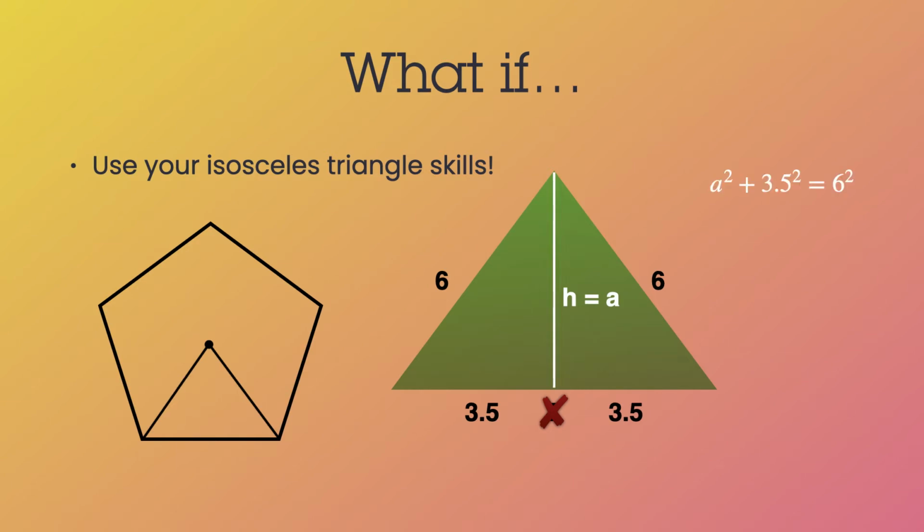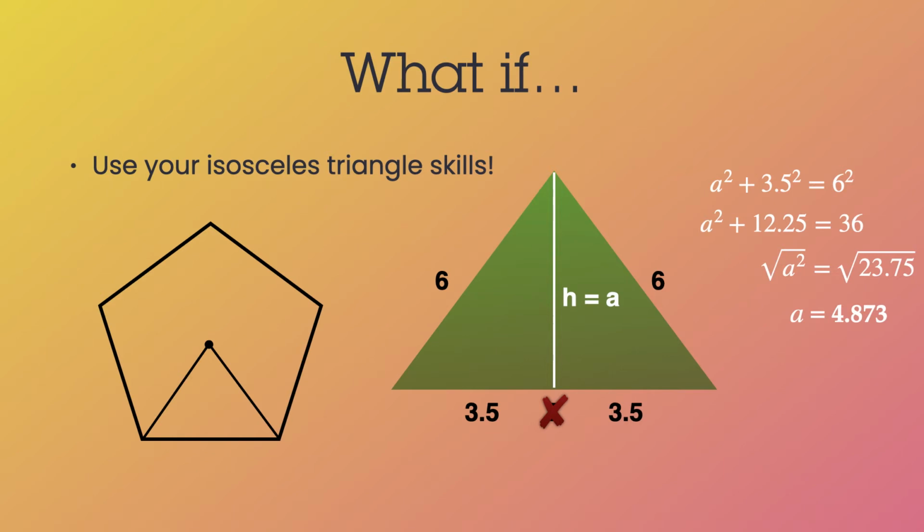But we can use Pythagorean theorem now since our isosceles triangle got split into two right triangles. So the 3.5 at the bottom, the 6 that was originally a leg of the isosceles triangle is now the hypotenuse of the right triangle that we're doing. So it ends up being the c in our Pythagorean theorem. Now we'll just calculate this out. So a squared plus 12.25, which is the 3.5 squared, equals 6 squared, which is 36. We'll subtract the 12.25 from both sides, and we get a squared equals 23.75. But we don't want a squared, we want the actual a. So we'll just take the square root of both sides. And a ends up equaling 4.873.